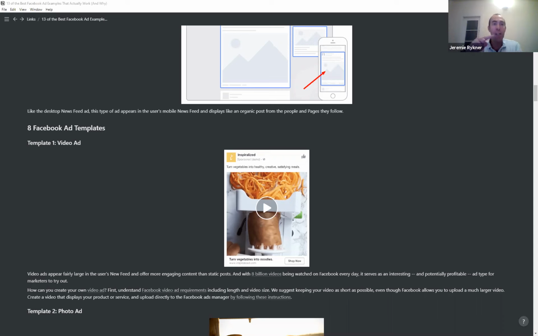In a newsfeed, someone has to scroll with their fingers to actually see different stuff, so they have to be active. With stories, the viewing experience is passive. Once they start, they're into it. And if they want to get out or jump forward and stop seeing your ad or your story, they actually have to be active. They have to skip it. They have to get out of it. So the whole user experience is different. It's the opposite of the newsfeed. So that's also making a big difference.